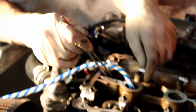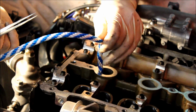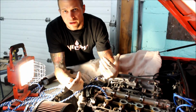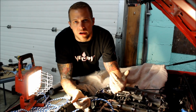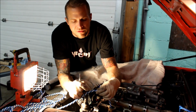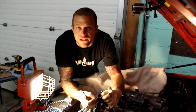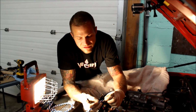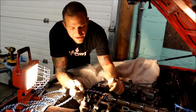I forced all my rope as much as I could in the cylinder with the cylinder dropped all the way down. Once I couldn't put any more rope in, I raised the cylinder, and you could feel it binding up. I put a good amount of pressure there because you don't want this coming loose. You want a rope that is not that soft and squishy, but you don't want a rope that's going to flake and leave a bunch of debris inside your cylinder. So a nice quality nylon rope seems to be the best bet for that.